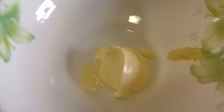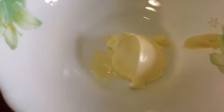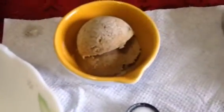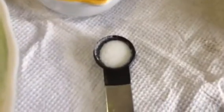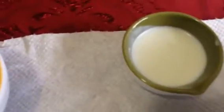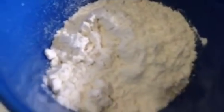Over here in my bowl I have 1 tablespoon of butter, room temperature, 2 tablespoons of brown sugar, a pinch of salt, 1/8 teaspoon of vanilla extract, 2 teaspoons of whole milk, and 3 tablespoons of all-purpose flour.